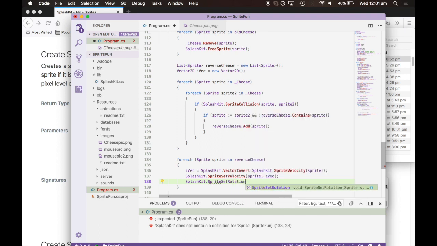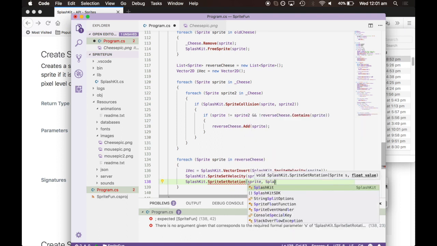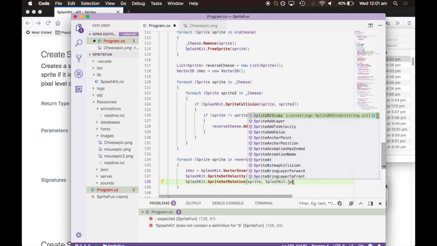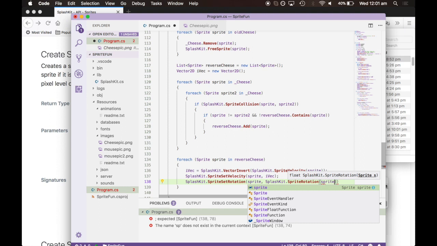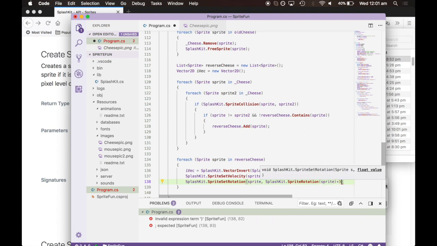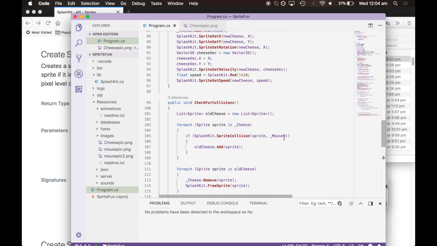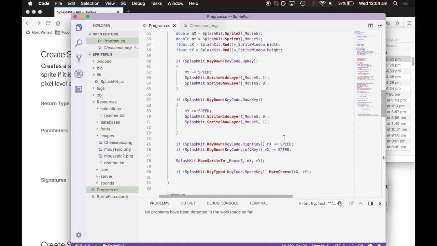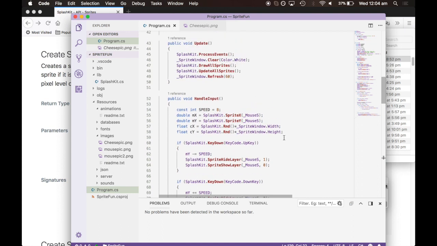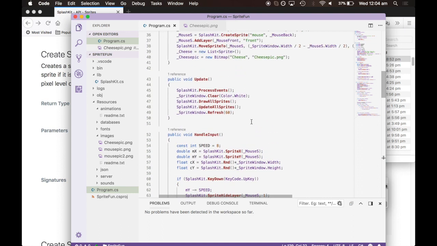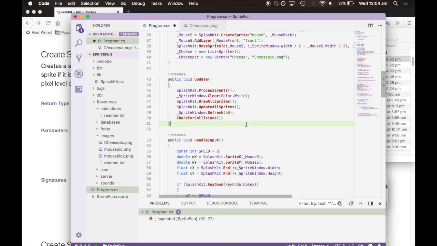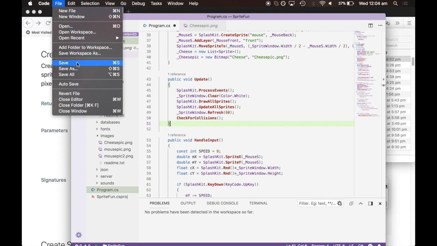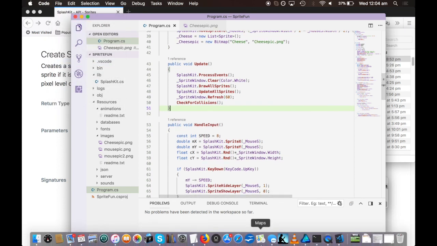And we're just also going to set the rotation just to show you how easy it is to grab the rotation, because I can just say sprite rotation in SplashKit with the sprite and then add 3. I could just grab the existing rotation, add 3, and then it'll set it to a new rotation, just to show you how easy it is to modify all of those things with very simple functions. So now we need to actually check for collisions back in our update procedure or process function. And if we run that, let's see what happens.